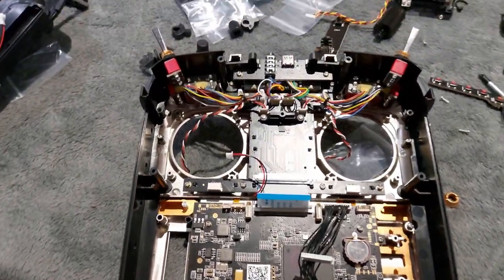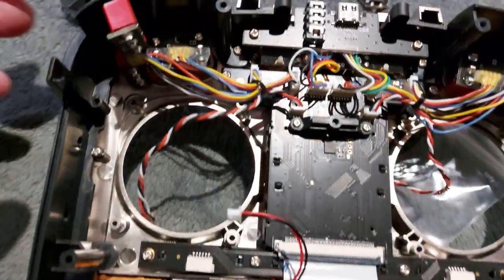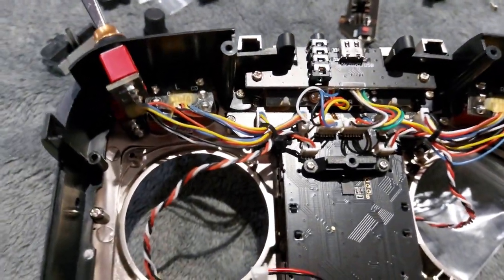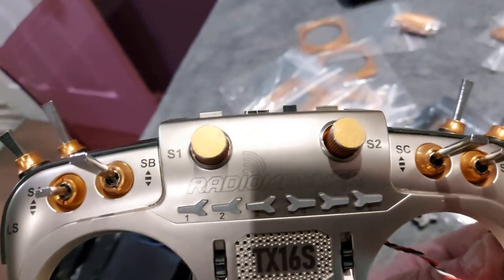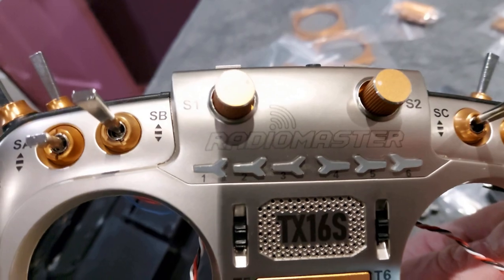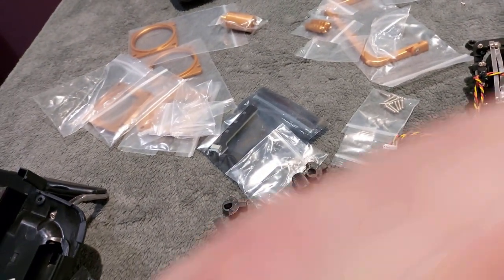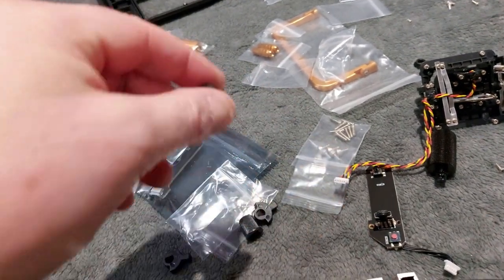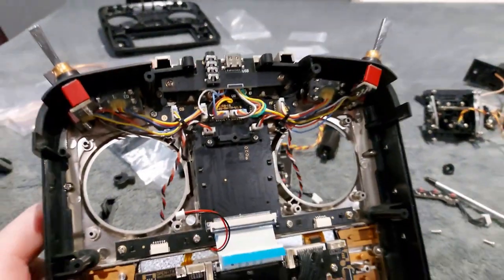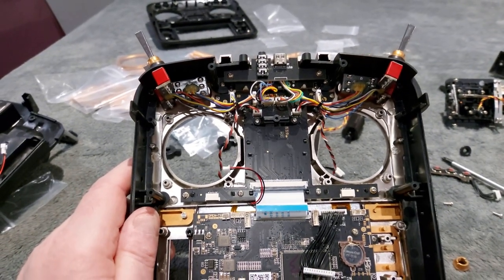We've now progressed quite a bit. These two screws go back in here, plus two screws behind, which hold the centre knobs in. I've put my switches back on and screwed them in with the new kit. I've also replaced these dials — these dials do not come off facing forward, you can only take them off from behind because the dial goes behind the plastic, so you can't pull them forward. You have to take the whole thing out backwards.